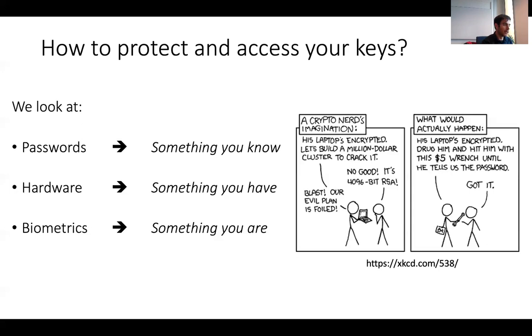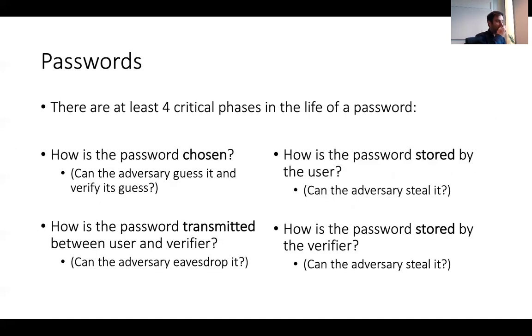So that's why, now when we're going to talk about passwords, hardware, and biometrics, we're going to talk about these things in general, not necessarily only in the context of protecting keys, but protecting resources in general. And the resource can be a cryptographic key, can also be the ability of logging into some system or to use some resource, and so on. So let's start with passwords.